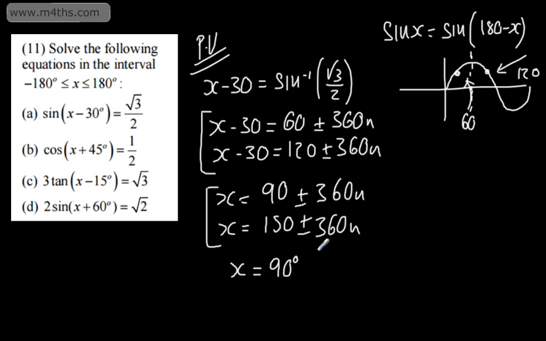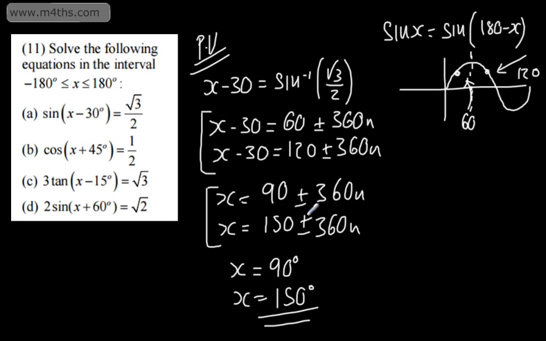So this is the only solution that comes from this equation. If I added 360, that would take me to what, 450? If I subtracted it, we'd have negative 270. Both are not valid. If you want, you can substitute in values of n. In case n is 0, we get the 90. If n is 1, n is 2, n is negative 1, and so on and so forth. This one just here will now yield 150. But again, if we add or subtract multiples of 360, we go outside that interval.